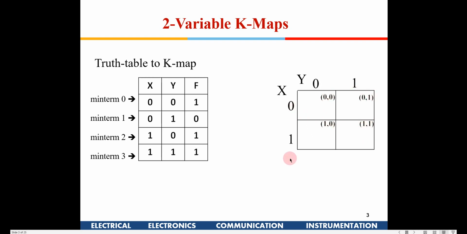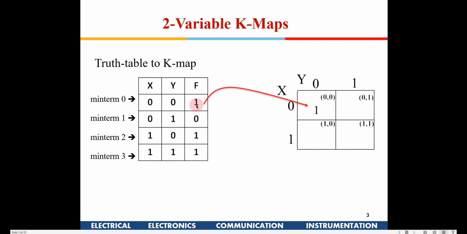So you write x is equal to 0 and y is equal to 0. Here generally we write this as MSB and this as LSB, XY. You can write it the other way around also. There is no issue, but when we are making an expression, we have to be careful. We just have to remember that this row represents x is equal to 0, this row represents x is equal to 1, and the vertical columns represent y is equal to 0 and y equal to 1.